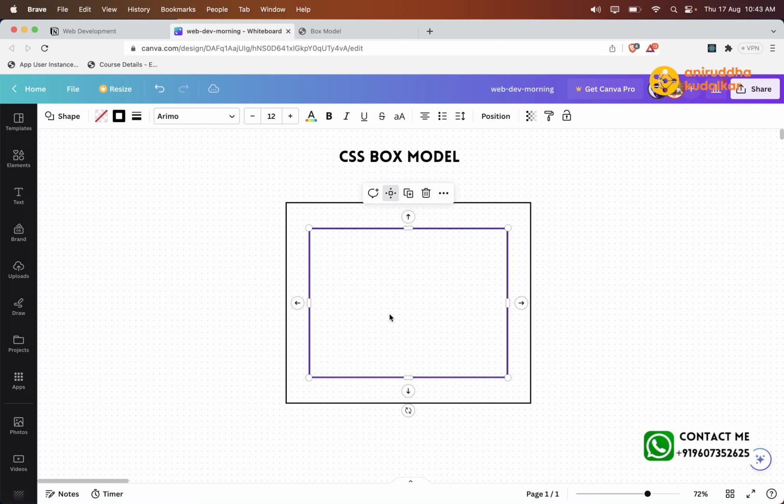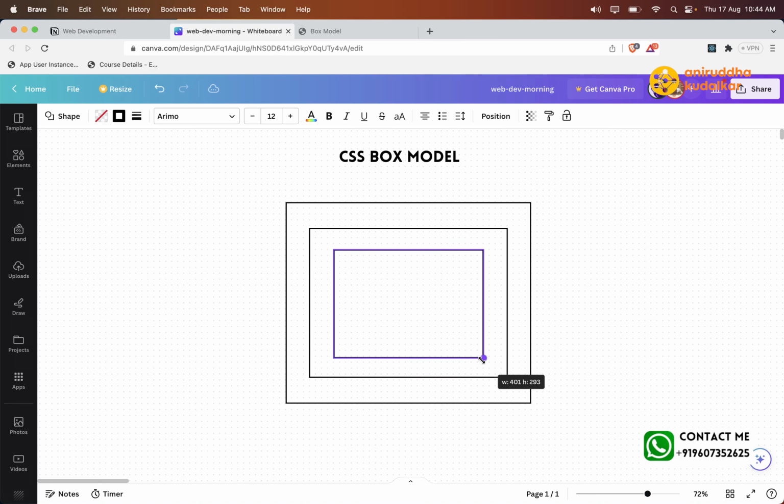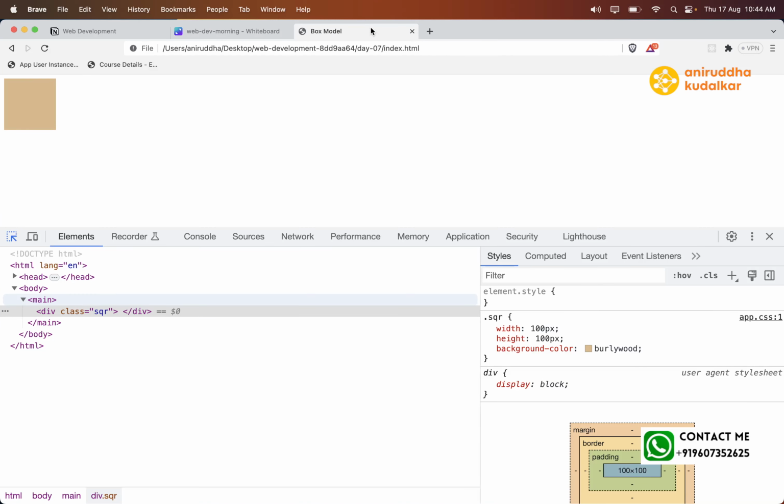Inside that we would have one more box. Inside that one more box.